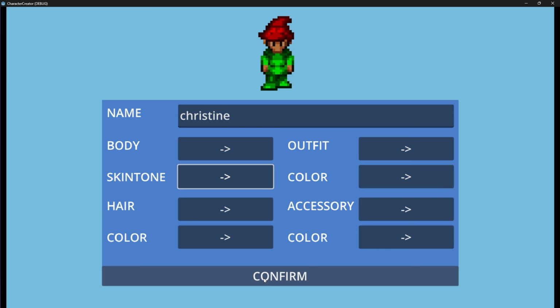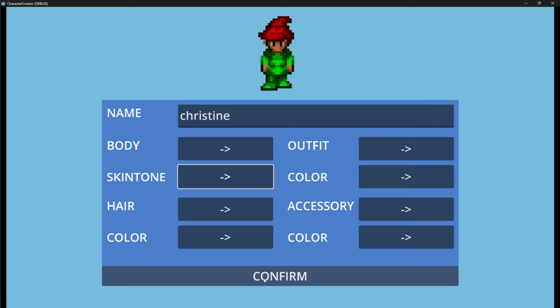I just wanted to add a note here. You will see that your eyes are very dark in this player screen. And that is because usually when you create a character creator, you'll have a different feature for eyes, which we didn't have. So the eyes would usually be a little bit brighter because you can change it to blue, brown, red, black, whatever color eyes you want it to.